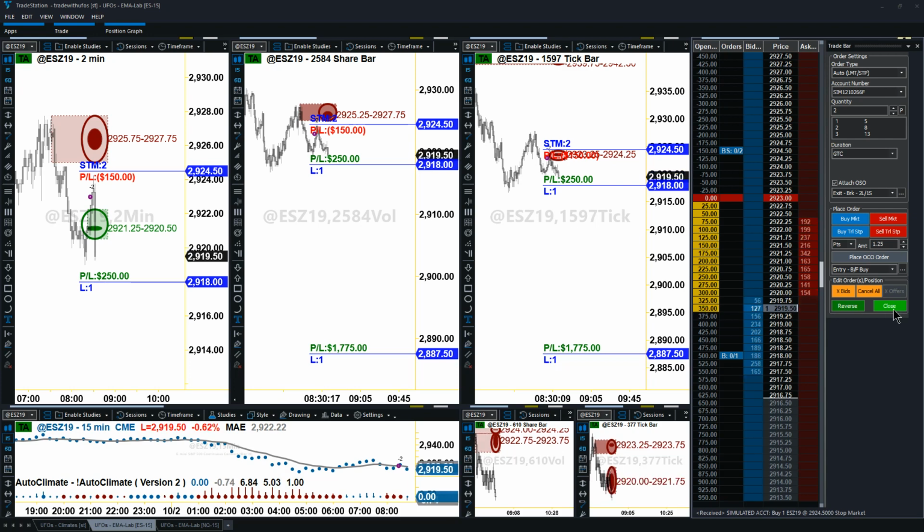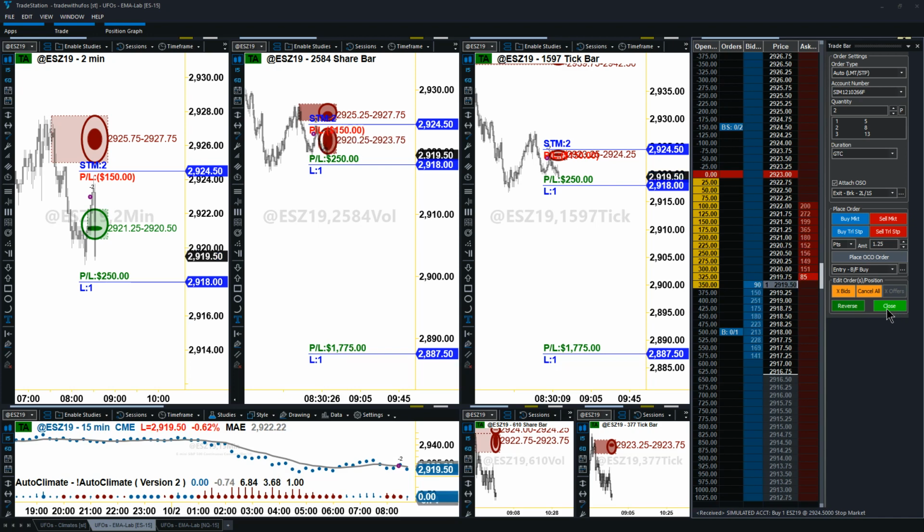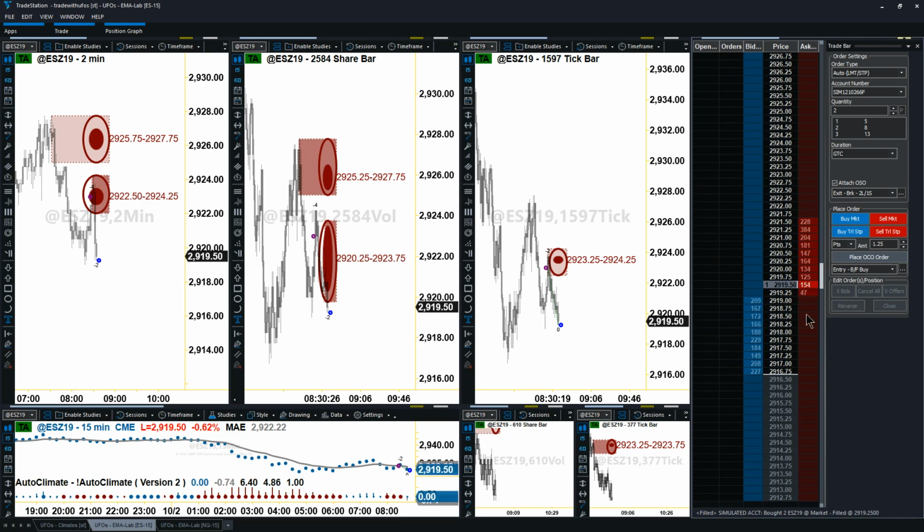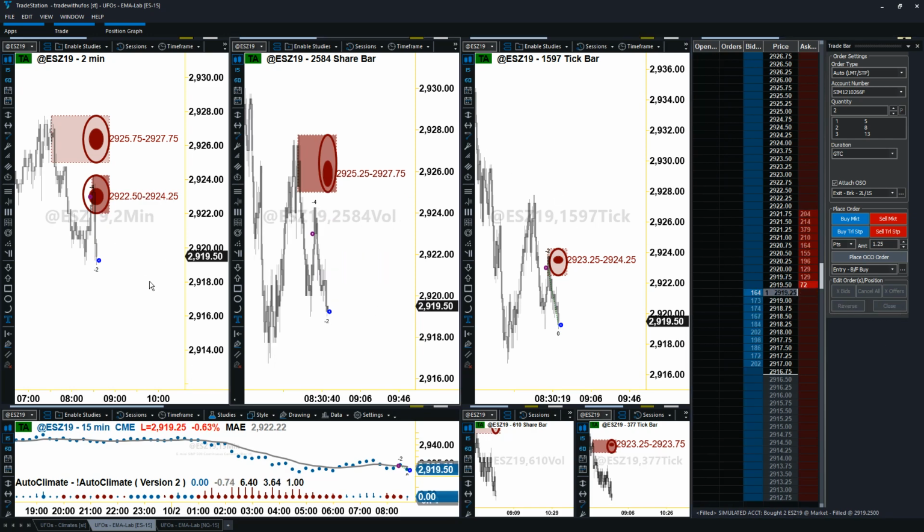Any more UFO forming? We have another UFO forming at 23.75. So 23.75 is giving us an opportunity to move these to 24. Okay, so I'm just going to close it. We didn't reach, but we just had a new order filled. Close. Okay, so we are out of this trade. $375 was the net profit with the 2 contracts I was using.